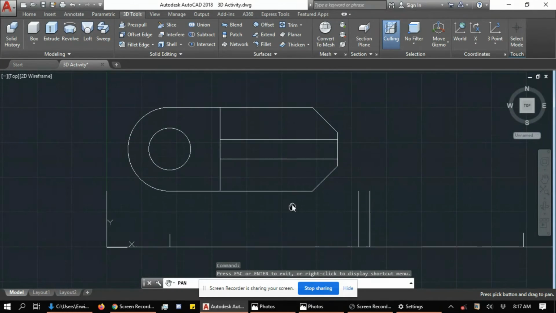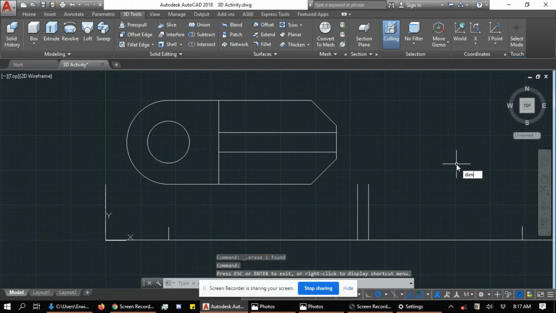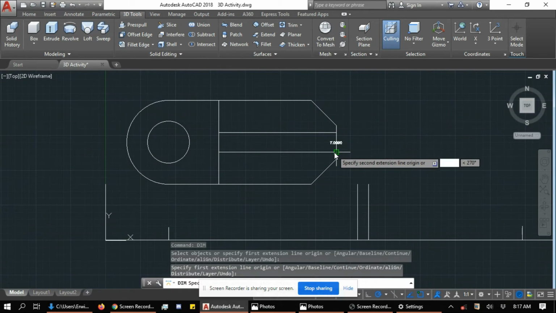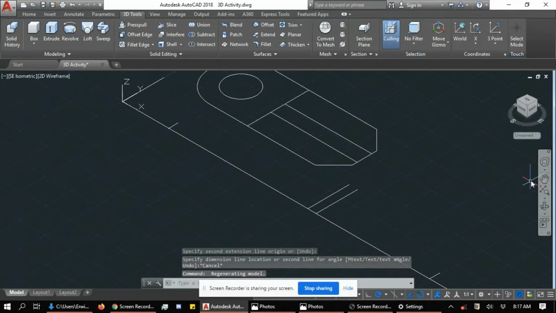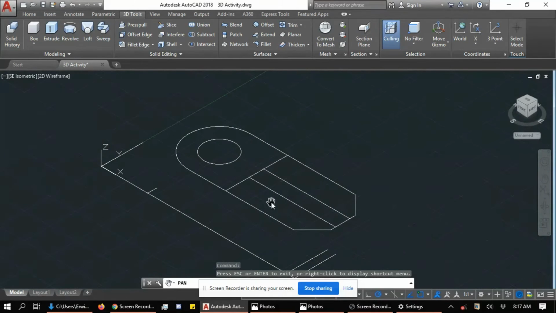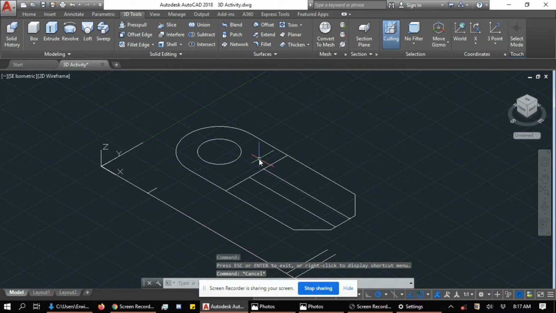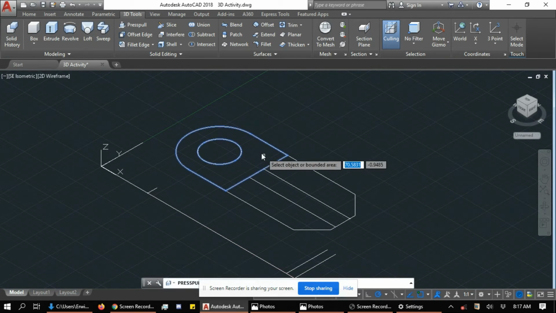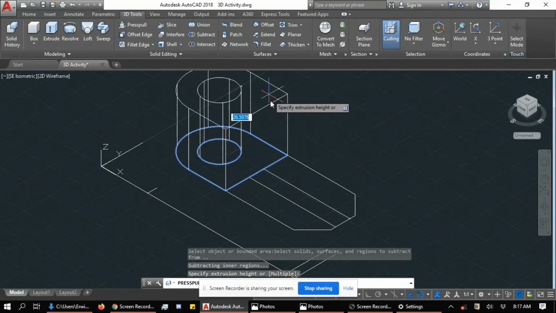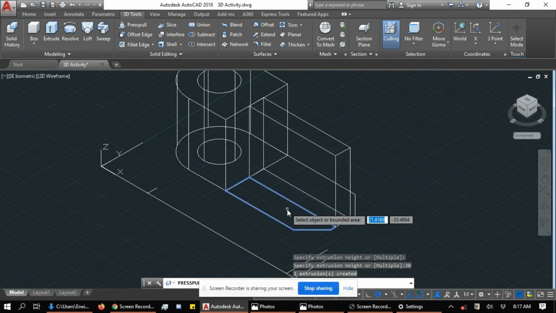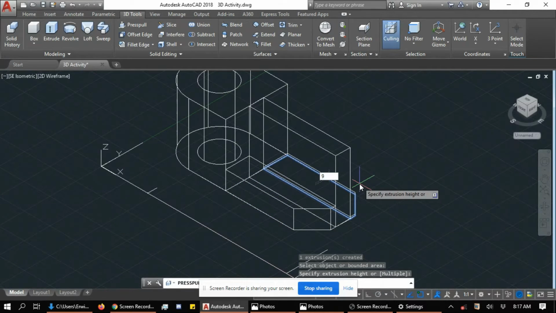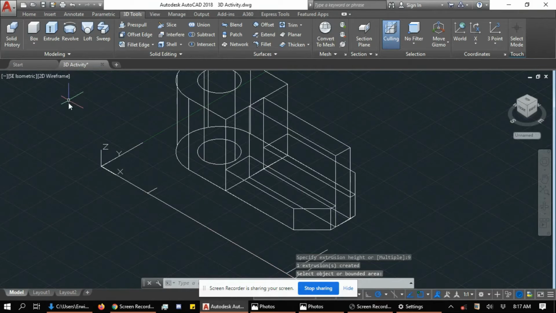We will be making a 3D model. To be sure, we need to have dimension 7, so it's correct for the 3D part. We will elevate this. We'll be using press. We'll be elevating this by 30. Also this by 30. Also the other side, and change to our.